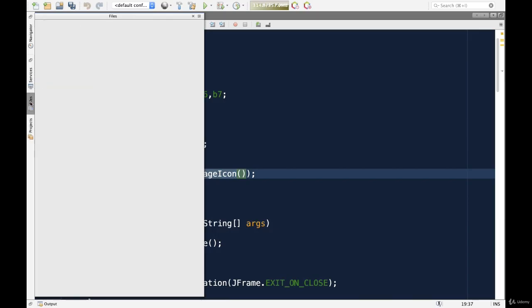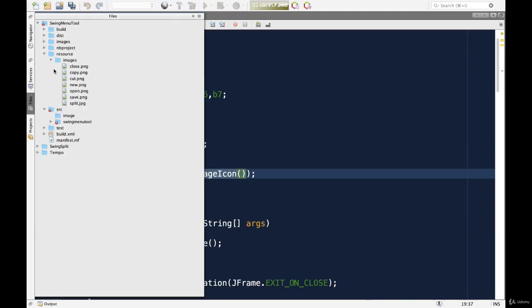That I have done inside files. Actually inside files, if you see, I have made a folder called resource. Inside that I made a folder called images. Inside that I have copied these images. I have collected these images from the internet and I have resized them to smaller size images. Using MS Paint you can do that. You can change the size of an image, and put the small size images here. So you can download any image from the internet, from Google, and get the images, and you can resize them and put them here. When you put them inside a folder, then you can use them here.